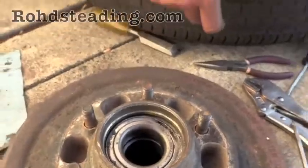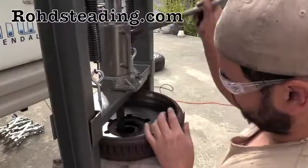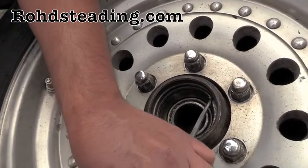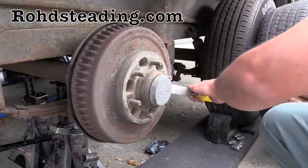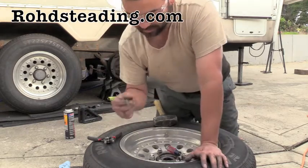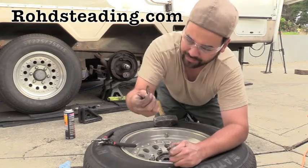Do I look frustrated or constipated? Now I know why no one really wants to work on these bearings, or when I talk to shops who know about these bearings, they shied away from this job. Now this isn't right, at least I don't believe this is right. Should you get Never Lube? I broke the snap ring. I broke both sides of the snap ring — that side and this side. I tied a little wire on there so I won't lose it.